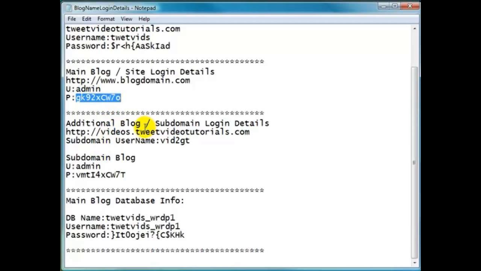And if you're going to be doing the same for subdomains like we discussed in a prior video, then you want to keep the same type of details for your subdomains. And if you're going to have a lot of subdomains and a lot of main domains and a lot of blogs related to those, then you're also going to have to have, my suggestion, database info as well. We'll cover this in just a second, but you want to differentiate the databases from the other databases related to subdomains and subdirectories and the like. Now, yes, you can have one database housing all the goodies for each and every one of these, but that's way above our pay grade. That's a little beyond what we're going to be talking about here.